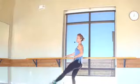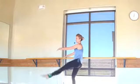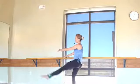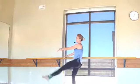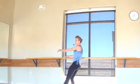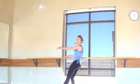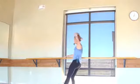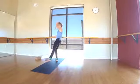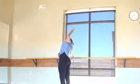Shoulders right above those hips. Lift, lift, lift. 5, 4, 3, 2, 1. Pulse it out. Hold, hold. Good. 5, 4, 3, 2, 1. Take it out. Reach the arm.